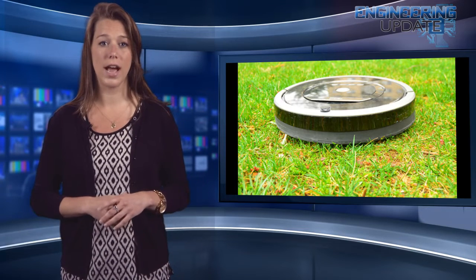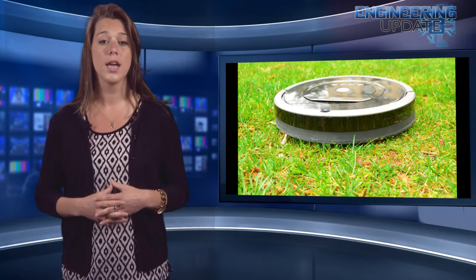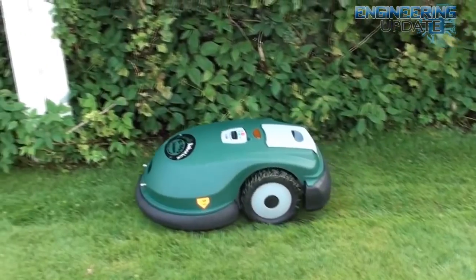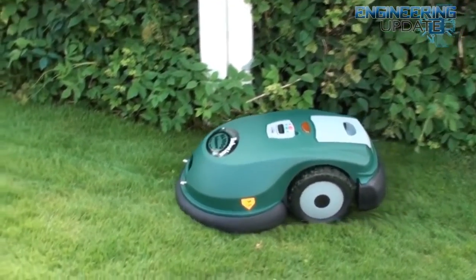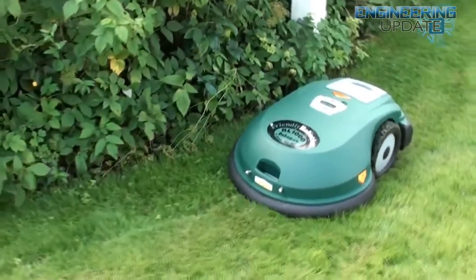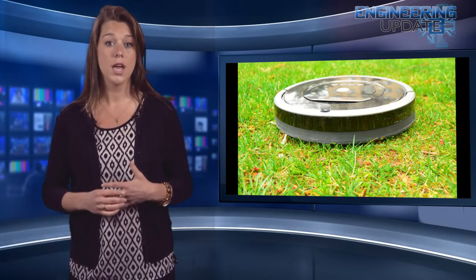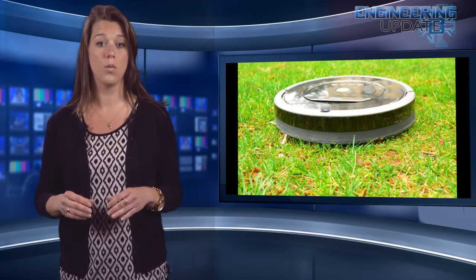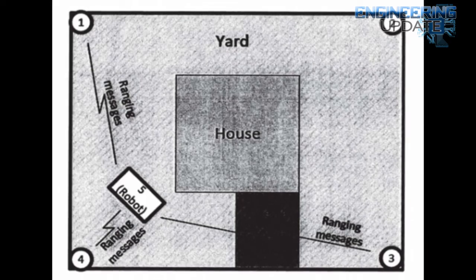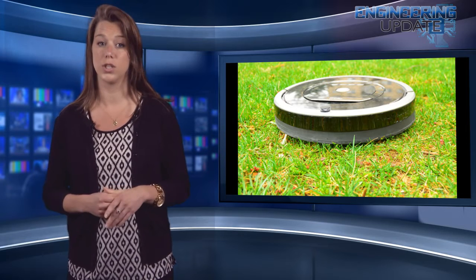iRobot, maker of the Roomba, the vacuum cleaning robot, is battling astronomers due to their newly proposed product, the robotic lawnmower. Now let's be clear, iRobot isn't the first to make or attempt to make a robotic lawnmower, but according to a recent FCC filing, they're the first to try using a wireless beacon system as opposed to an edge wire. Although edge wires work, digging up your yard to install them isn't very ideal, so iRobot is taking another approach. They want to replace the edge wire with a series of small wireless beacons, averaging about 4 to 9 depending on lawn size. You drive them into the ground around the perimeter, and iRobot's robotic lawnmower will use the wireless beacons to calculate its position on your lawn.